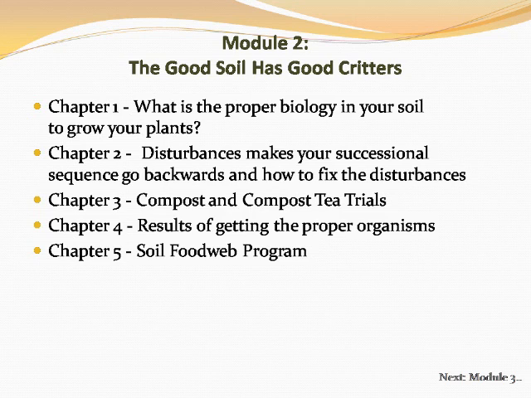And so once we get that figured out, now how are we actually going to put that biology back into the soil? And that's where we get into understanding compost and compost tea. What's the biology in your compost? If we want to get more fungal, if we want to get more bacterial, if we need more protozoa, if we need more nematodes, what is it that we do specifically when we're making our compost and making our compost teas or our compost extracts? The result of getting the proper organisms means that the plant we want to grow is going to do the best, and so we're setting the stage to get the production that we want.